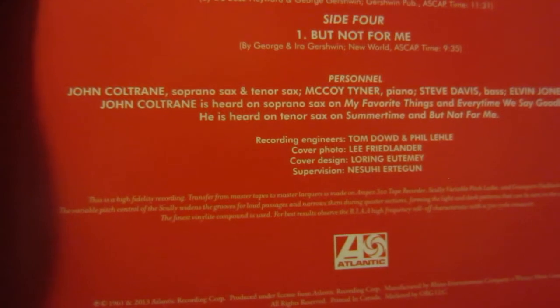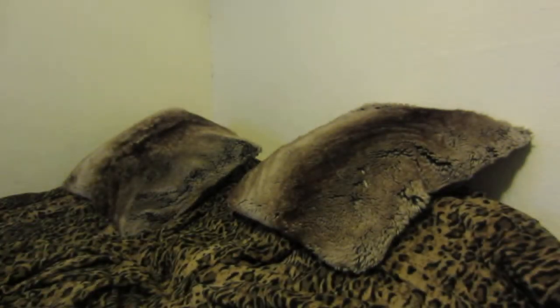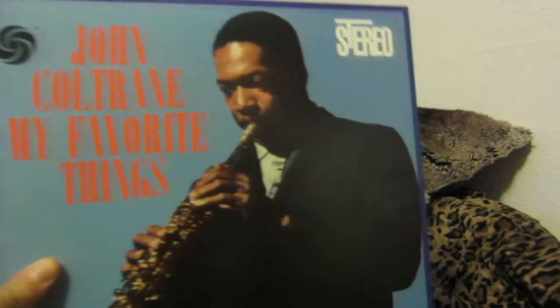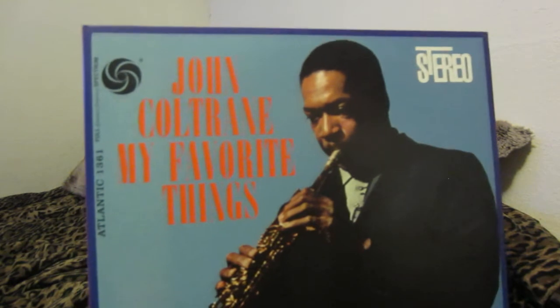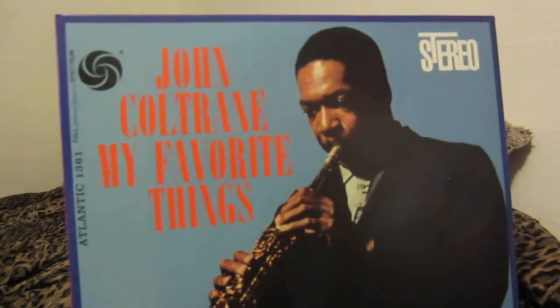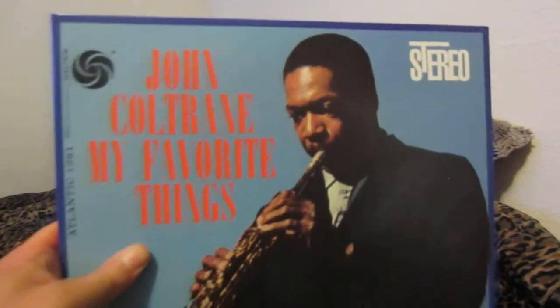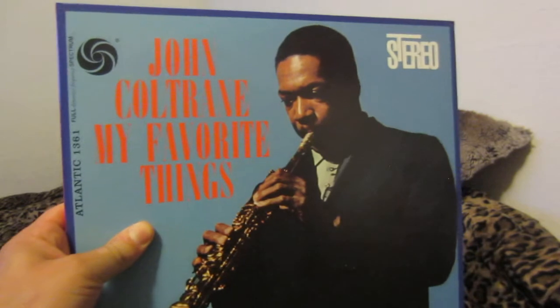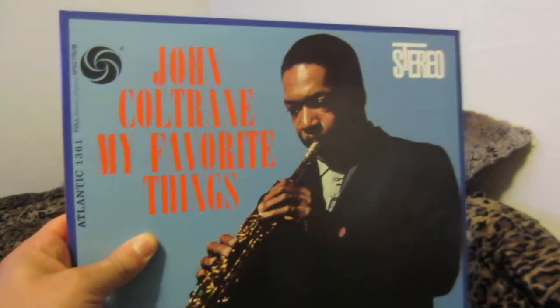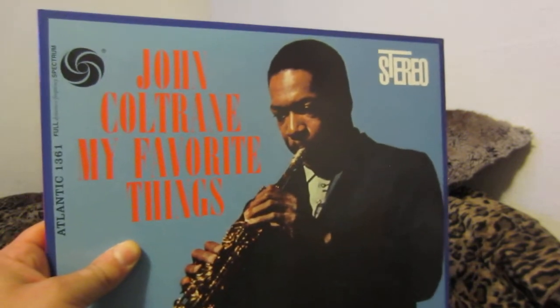It gives you some more information as to how they made this audiophile remaster, which sounds fantastic, by the way. It's 2 records at 45 RPMs, and I was eyeballing the Rhino edition of this album, but the seller wanted way too much. I sent them an offer, they declined and actually bumped up the price, so I just backed off and thought, I'll just find another edition, which I'm glad I found this version for far less. It was the cheapest version.